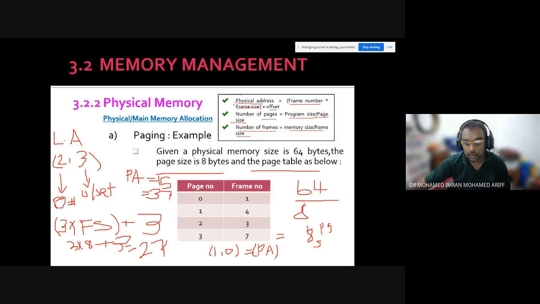So you pakai formula nombor 1 ni. Sekarang ni soalan kata dia dah beri 15. So physical address telah diberi. So awak kena cari dia punya logical address dulu. Terbalikkan saja. Kalau soalan pertama tadi dia beri logical, awak cari physical. Sekarang ni you terbalikkan benda tu. You kena cari logical address untuk physical address yang telah diberi.